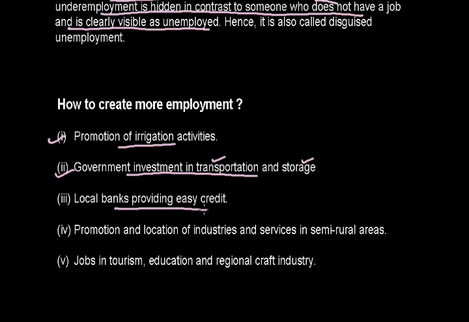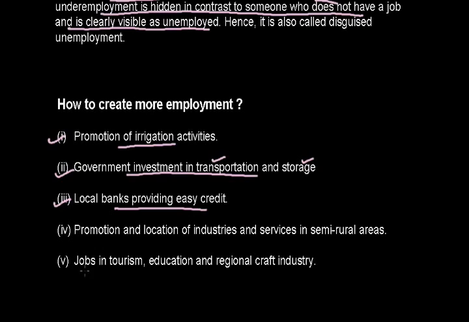The people present in the rural areas who are providing credit are basically the money lenders. Their main aim is not the welfare of the farmers. Their main aim is their exploitation. They want to take away your assets from you. They will provide you credit, but they will charge a very high interest rate. So if we want the overall growth of agriculture, we have to provide easy credit to the farmers in rural areas. That can be provided by the government banks.